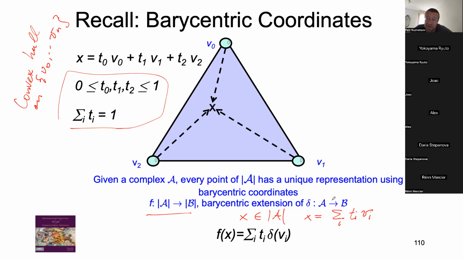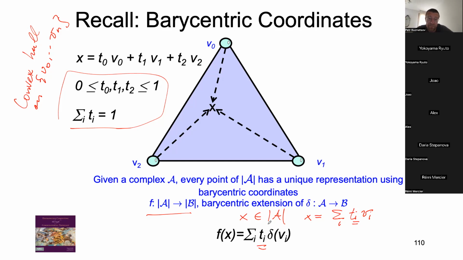What's left is just to find the coordinates of X. There are unique coordinates identifying X. So what we need to do is to define f of X as a sum of the same coordinates, but with the images of Vi under delta. Delta is, remember, my decision map.